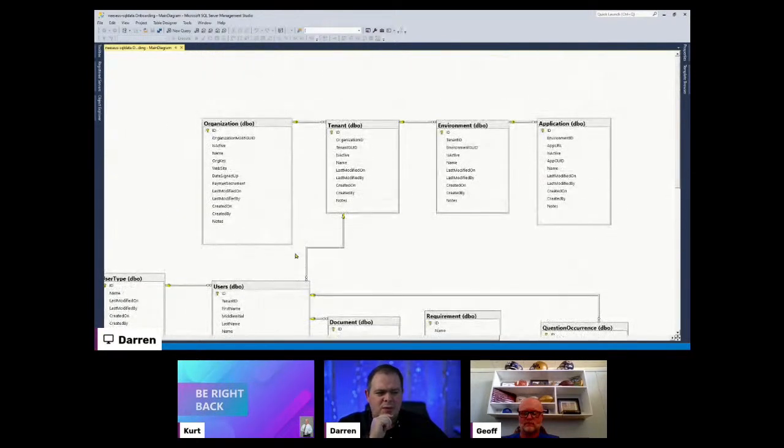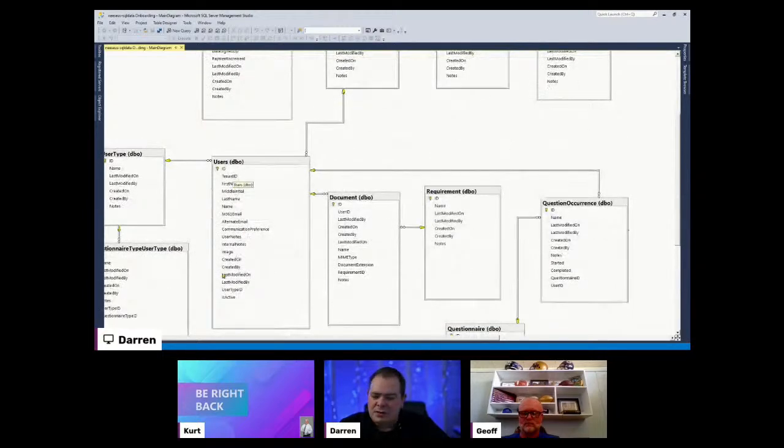Because it's really important, because we need to be able to assign them or associate them to a tenant, to an organization, and such. Okay, so I think maybe starting off with users and having all these fields here that we can edit, that might be a good thing for us to do here.